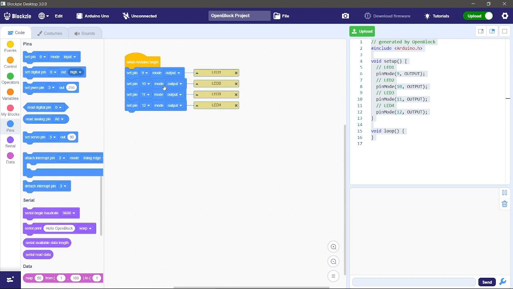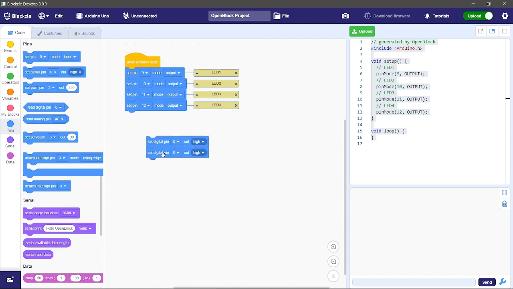Now it's time for us to do the coding for switching on and switching off the LEDs. In this coding we are going to do different kinds of pattern generation, using different blocks, different time delays, and different on and off modes of the LEDs. We are going to make some patterns. To add those patterns we require the block that says set digital pin and output mode. So what should be the output mode, for what particular time, to generate a specific pattern.